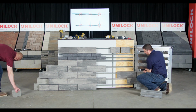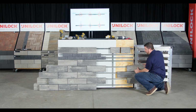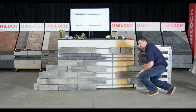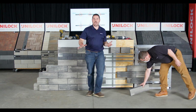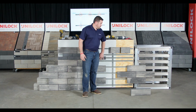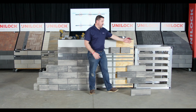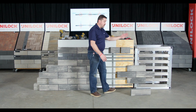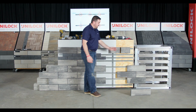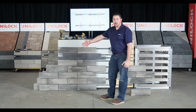So a lot of times you might see projects where you have a grill or part of one of the kitchen features that's coming off of the side of the house. And maybe that side of the house is an old, worn out masonry brick facade, and you're going to take that off and put the rails on, and then that cabinet's going to come right off that, maybe straight off of it or off it at a 90-degree angle. Either way, you can incorporate that to make that work, as well as tying in with the backer blocks for a seat wall application.